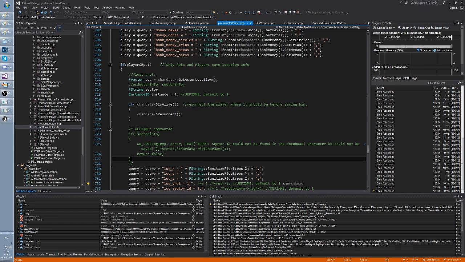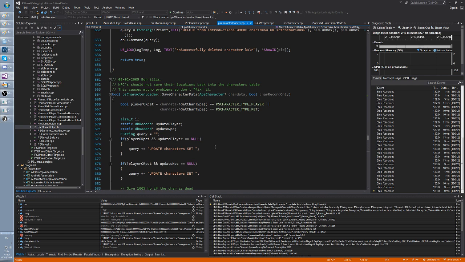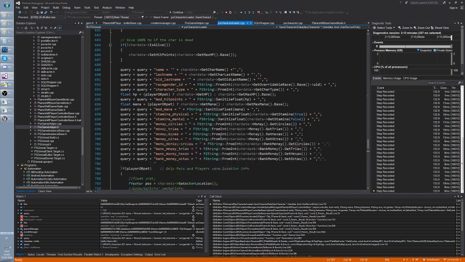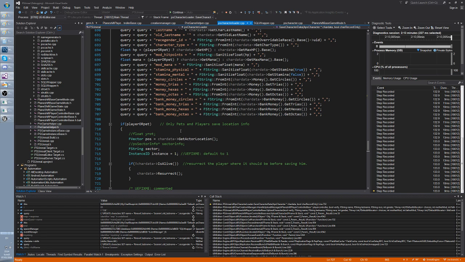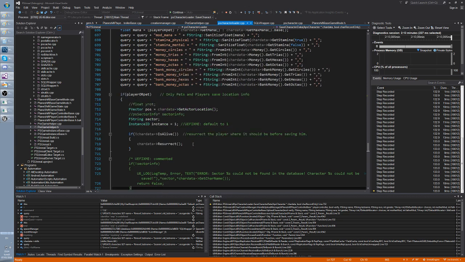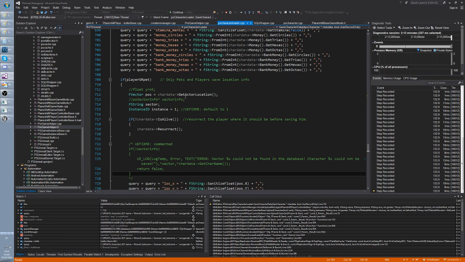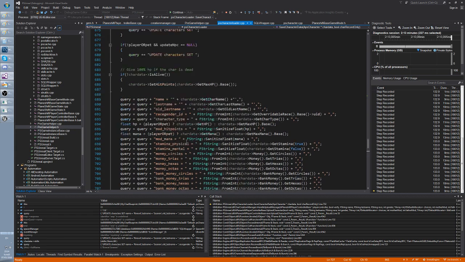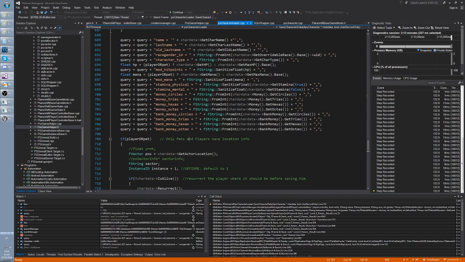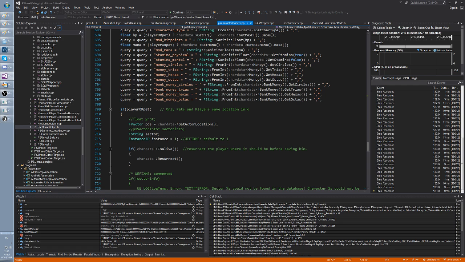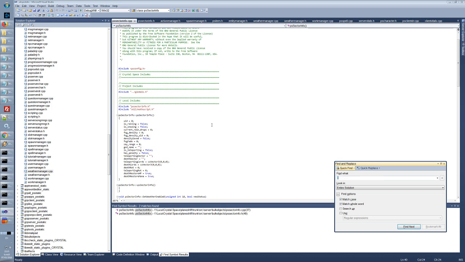So it's checking position. This position, what is it? Character data. Why is it not taking it from the character data? I don't understand. Character data, get actor location. This may be a change that I did. Let me search the old code, but I think there is a change that I did for something else and I messed up. I think I messed up.